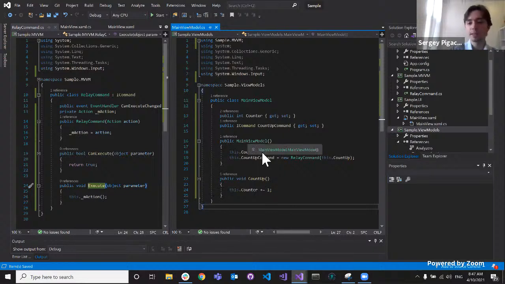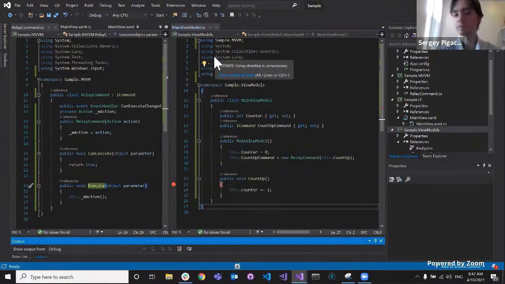So we're not going to see the UI, the counter updating just yet. We're going to have to make some new steps. But I'm going to just set the breakpoint here. And if we run this, then we'll see it being hit, hopefully.